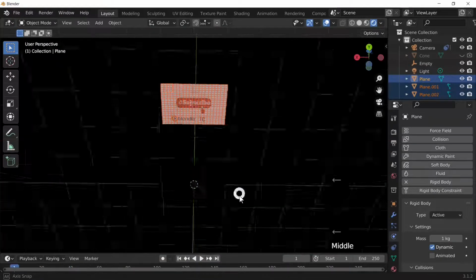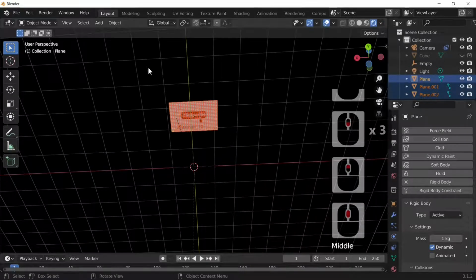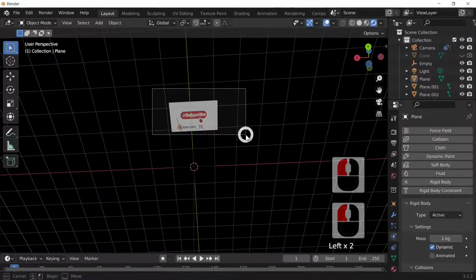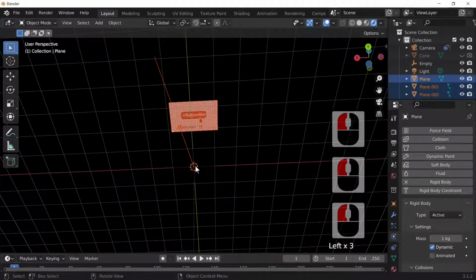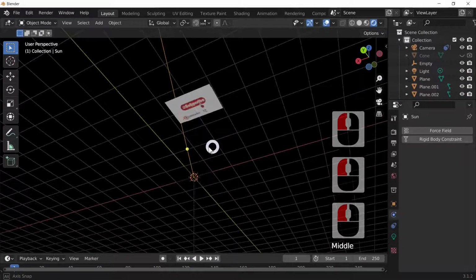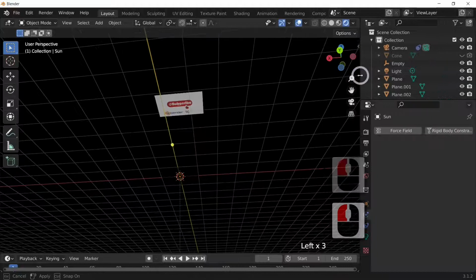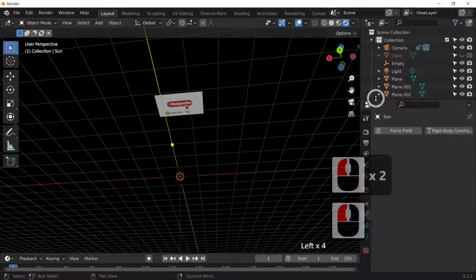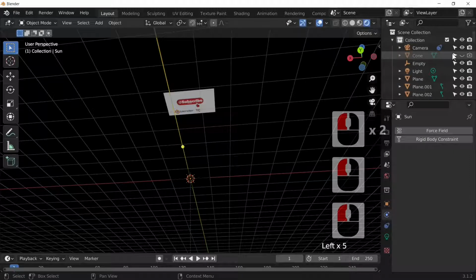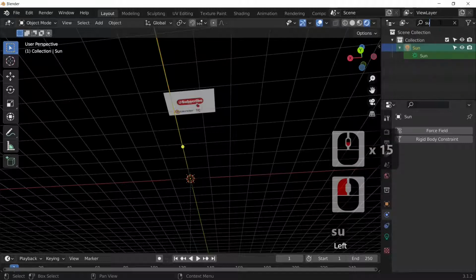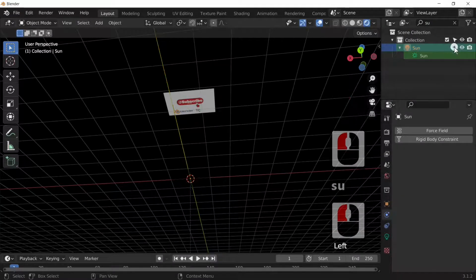Now I think the cone's in the wrong place, so what we'll do is make that visible in a bit. But what we're going to do is select all these items here. Unfortunately the sun's getting selected, so I'm just going to alter something. If we go up on the filters up top, I'll just show you, there's this little funnel thing, and you can hit the arrow, and this allows you to make things selectable or not selectable. So I'm just going to go down to the sun and make it not selectable by hitting the little arrow.